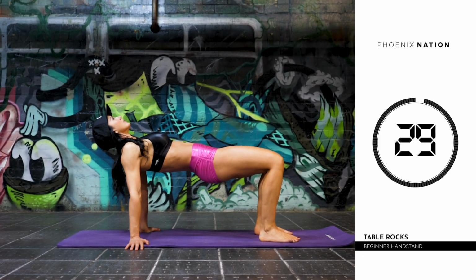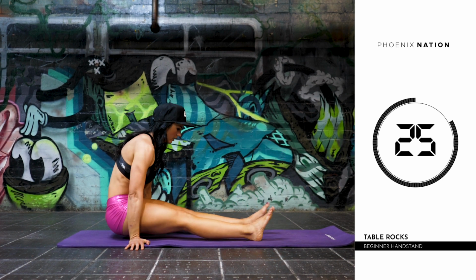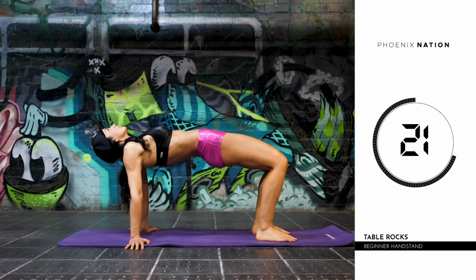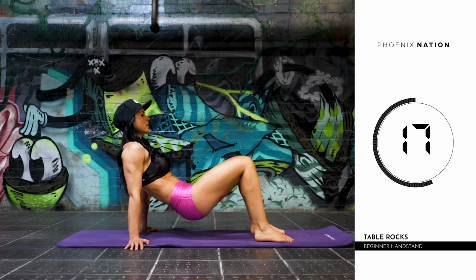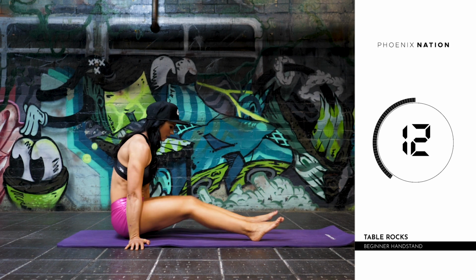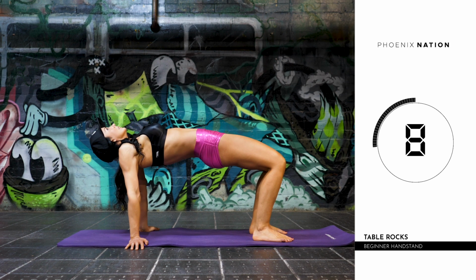Table rocks. To begin, start with your hands by your hips. You're then going to press your hips up nice and high, and your hands will be underneath your shoulders. Remember to retract the shoulders, glutes and core engaged. Throughout the exercise, your glutes need to stay up and off the floor.